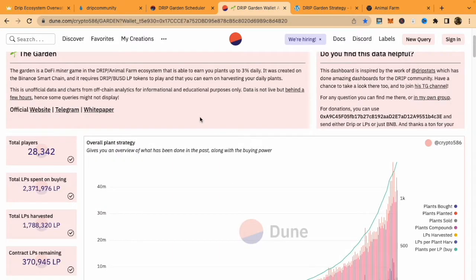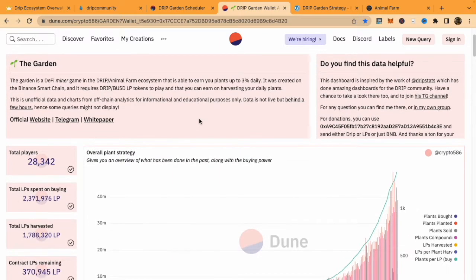Another good place I like to look for a quick description is on the Dune.com garden description here, which describes the drip garden as a DeFi miner game able to earn you up to 3% daily. And it's on the Binance Smart Chain, requires drip and BUSD LP tokens that you can earn when you harvest.